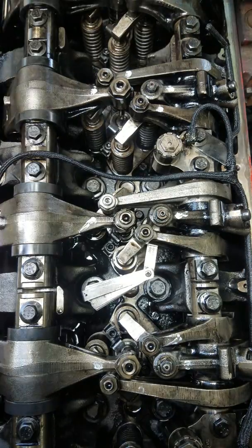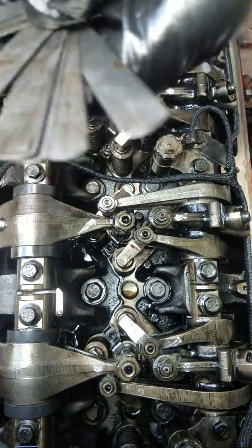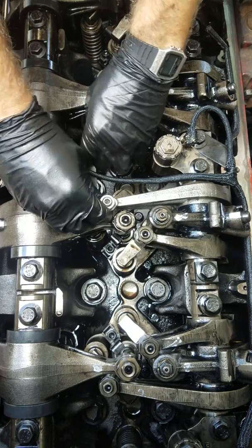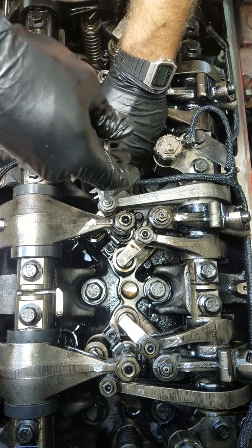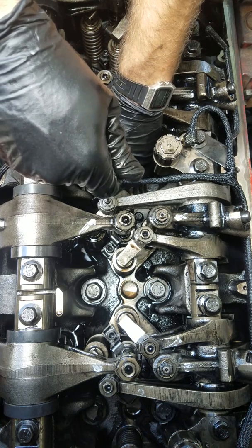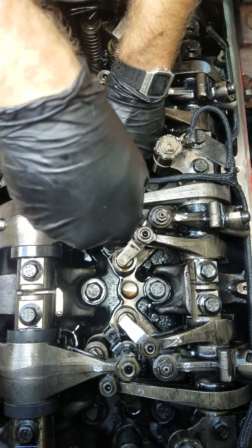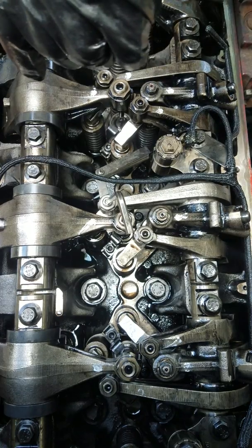This is my last one and I really want to go inside and have some lunch, so I'm gonna go pretty fast. Now I need to separate my feeler gauges — we're going to be doing 13 or 14 thousandths for the intake. There we are, 14 thousandths. Everything I have came from AutoZone, nothing fancy, no ordered parts — just making it work with what I had. You want just enough drag. See, I got just enough drag — not too much. That's way too much. That's not enough. Right there — I'll leave that in there and now I gotta tighten her up.